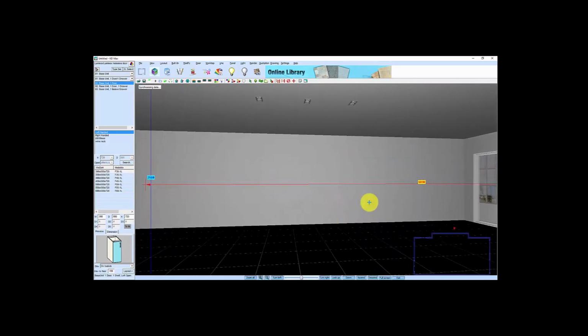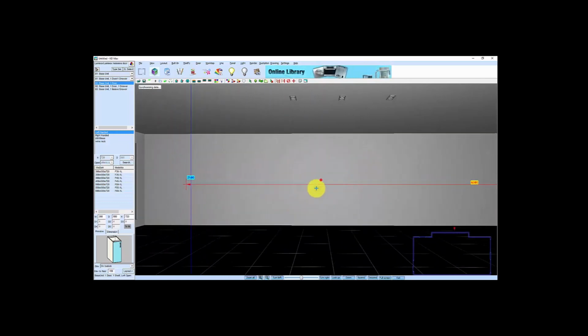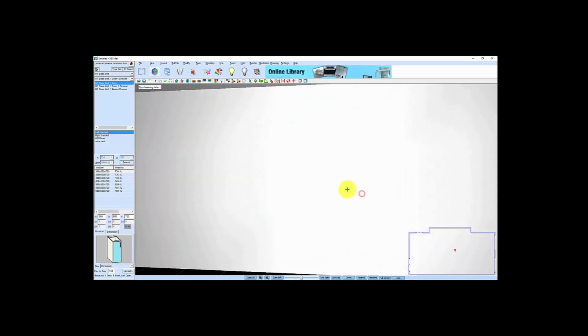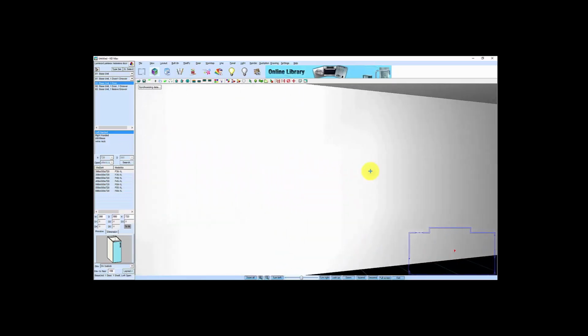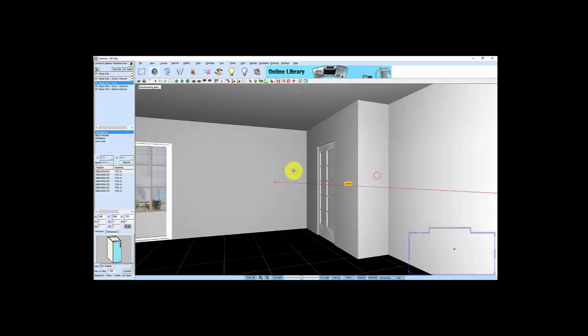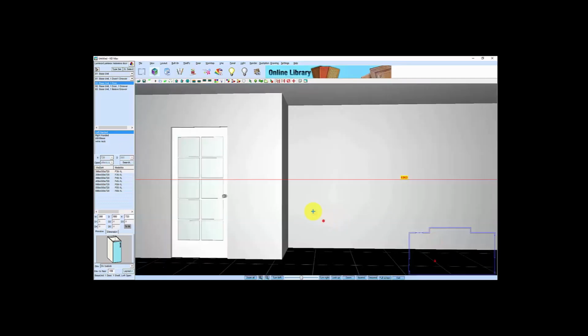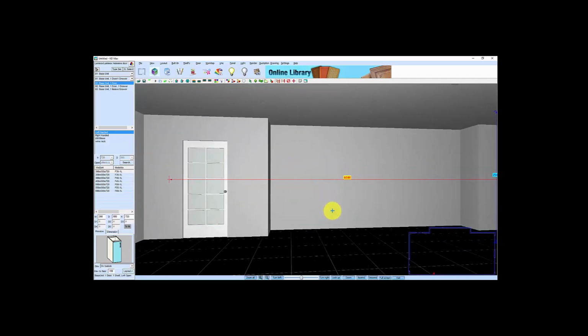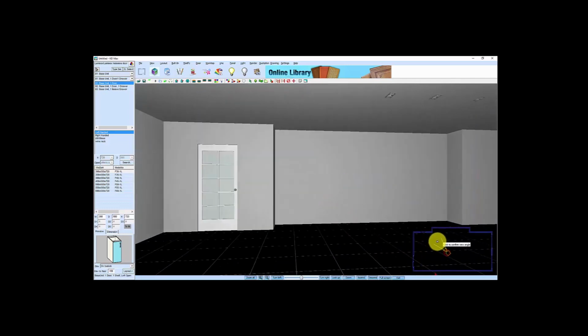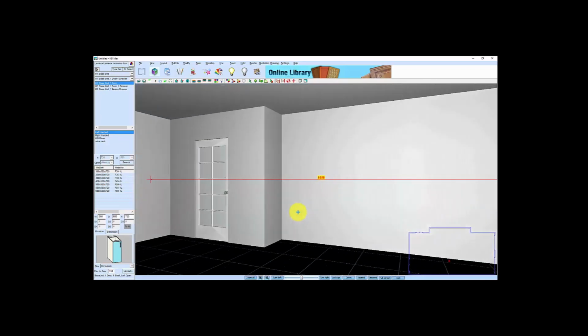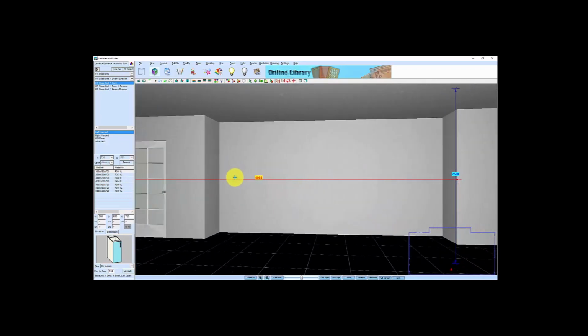The kitchen's going to go. You can move around the room, navigating just with the left click on your mouse, holding it down and moving the mouse around. That allows you to move around and around, as you can see. You can also navigate in the kitchen, in the area, by using this option down in the bottom right hand corner, which as soon as you get into it, turns into a camera. You point that camera in any direction and it will face you to where it needs to go. Okay, so I'm going to point it to there, point it into that corner, because that's where I'm going to draw my kitchen.